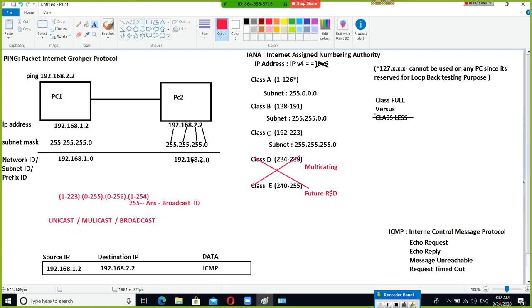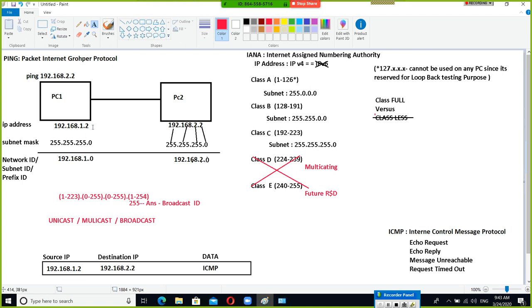First of all, if there are 100 computers in my network and I send a packet to only one of the 100 computers, ignoring the others, that is purely a unicast type of communication. If I send the packet to only 90 computers, ignoring the other 10, it is referred to as multicast. Multicast is sending a packet to some, not all. While if I send a packet from one PC to everybody, that is referred to as broadcast.